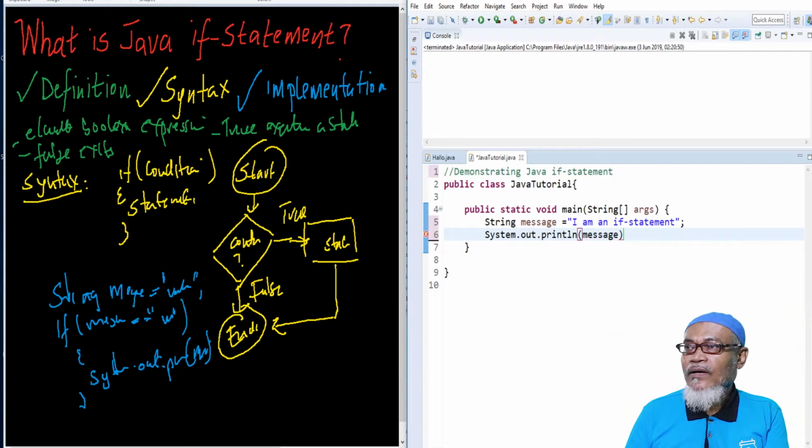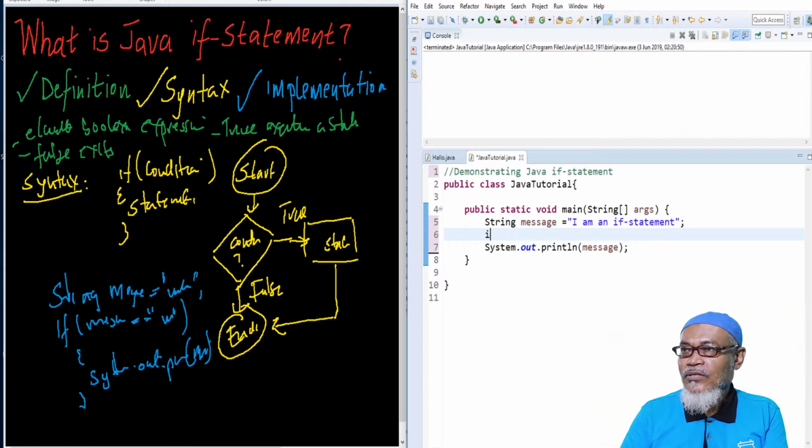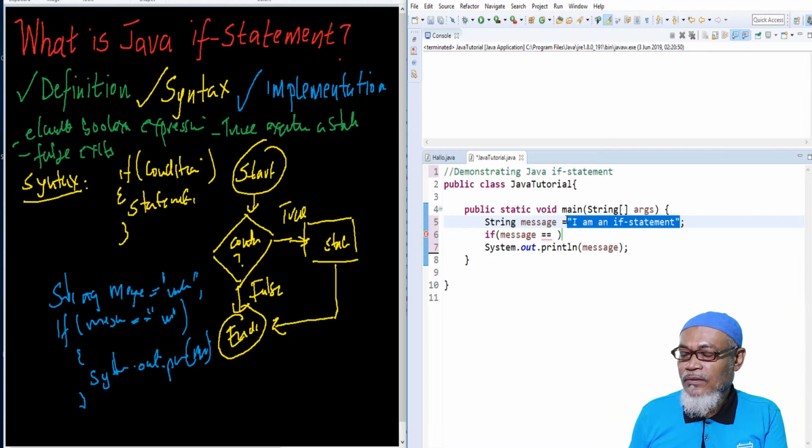However, how do I print this particular message? Basically I have to put up an if statement. So let's try that. I say if I have here my message equals this particular message. I'll just copy this message.